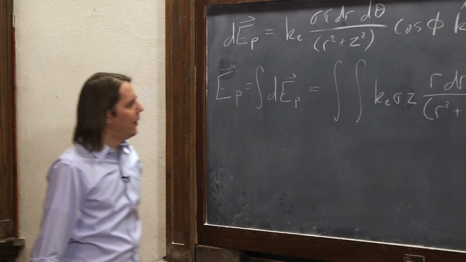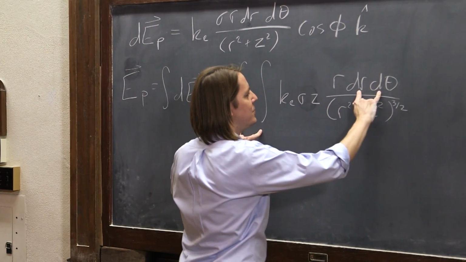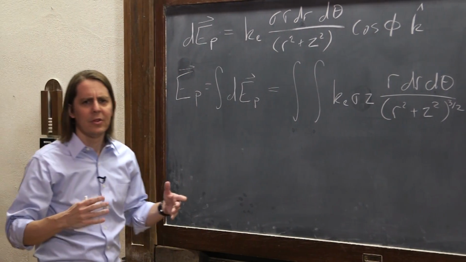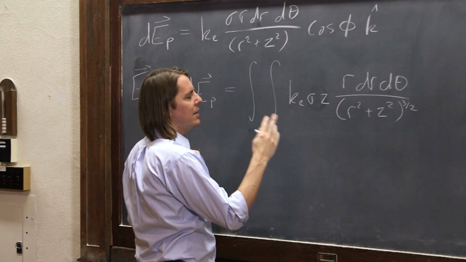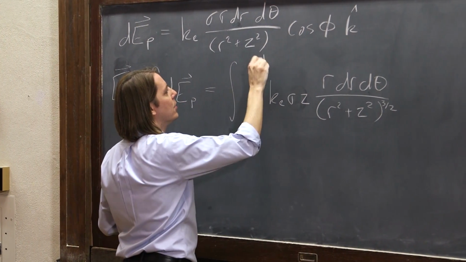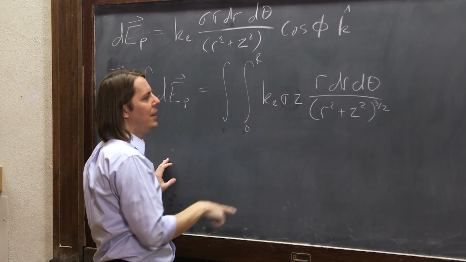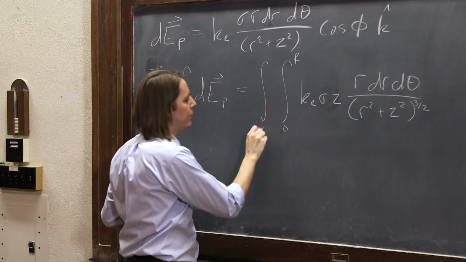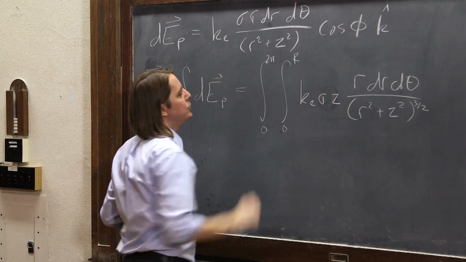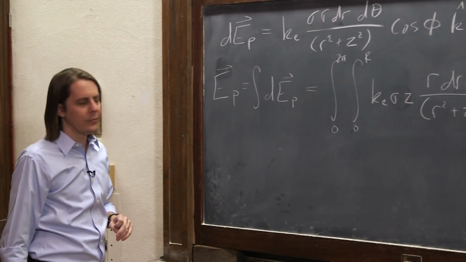So that's our integral. These two apply to these two, so let's think about the limits for this disk. If we're going to represent the entire disk, we have to integrate the radius from 0 to R. So that can be the radius integral. And if we're going to get the whole disk, we have to go all the way around the circle. So theta has to go from 0 to 2 pi. Okay? So there's our integral.